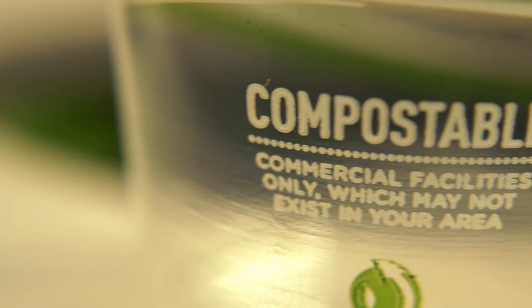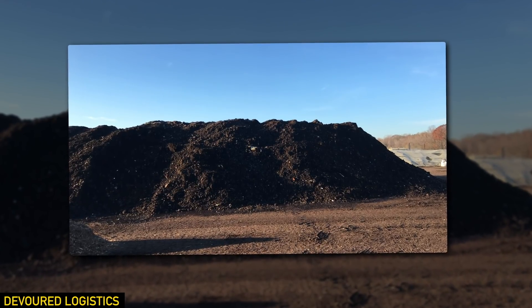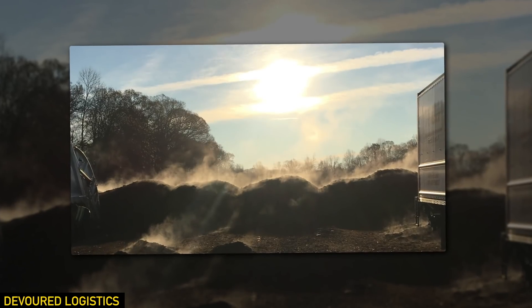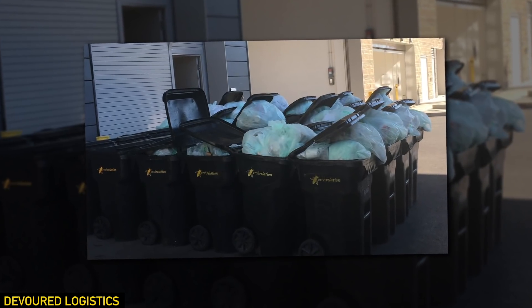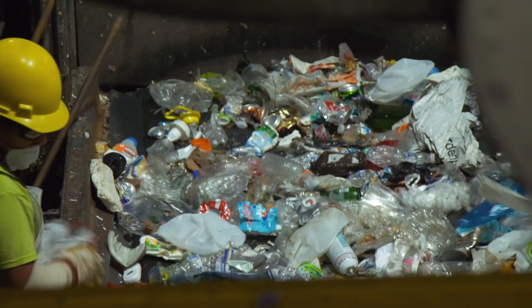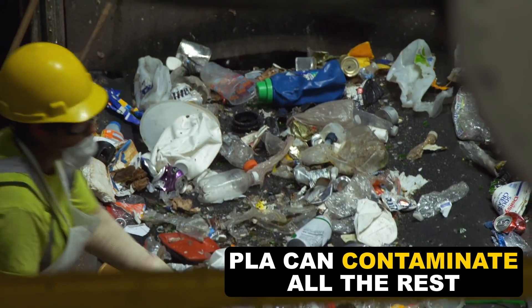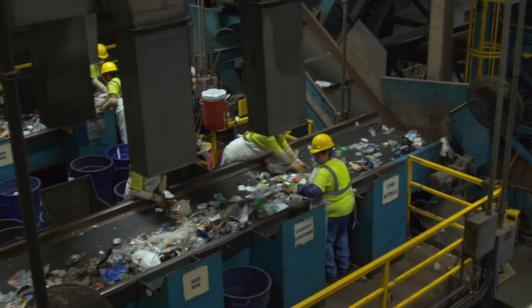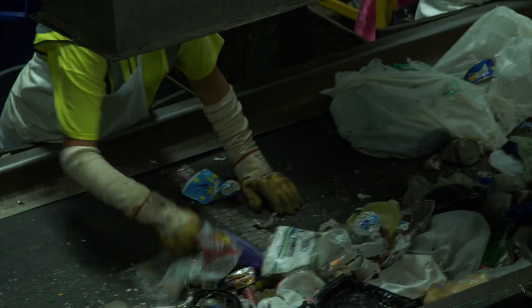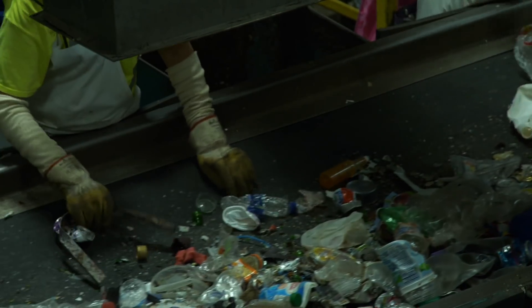Plastics even specify this important detail on their labels. There aren't a lot of these facilities around, and most of them don't collect from suburban neighborhoods. This is a problem if well-meaning folks try to recycle it normally. When PLA is mixed with other plastics in recycling facilities, it can contaminate them and ruin the whole batch. It actually could be recycled like other plastics are, but recycling facilities would need to make a few overhauls. Until then, we shouldn't send it their way.